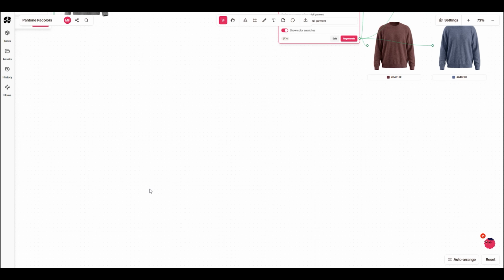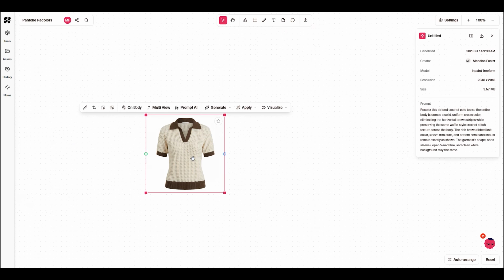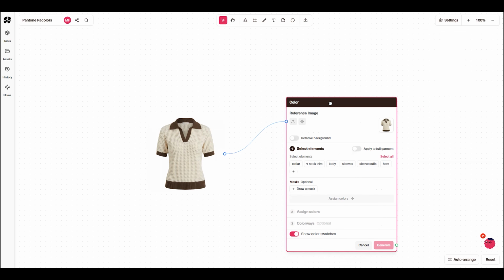Now I'll show that same workflow on a color-blocked garment. I'll go back into Apply Color, but this time, instead of applying color to the full garment, I'm going to select the individual elements because I want to recolor all of them.